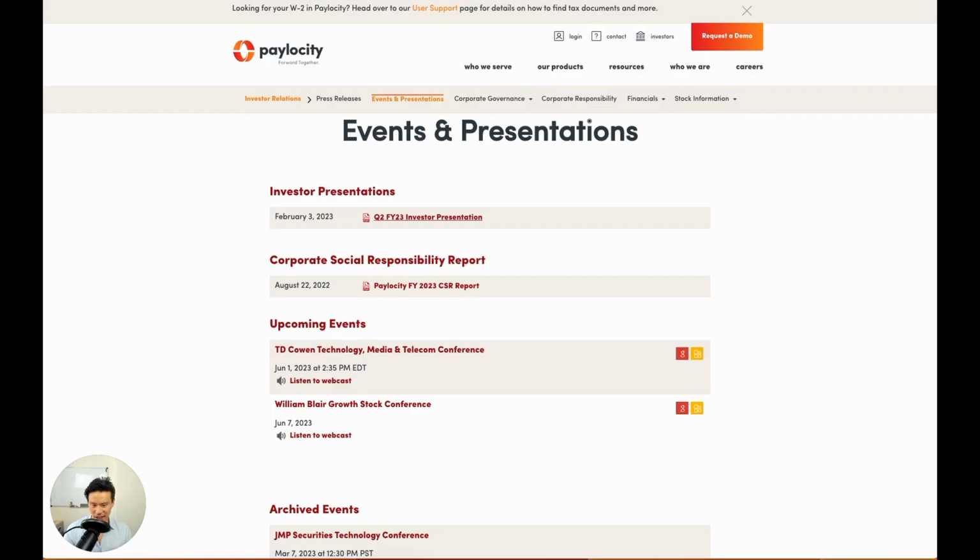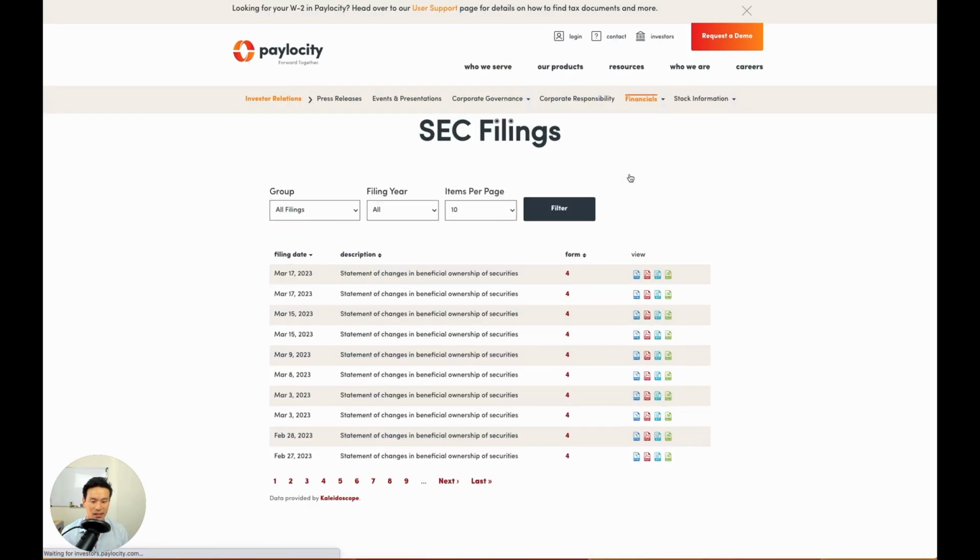Now, say you want to dig in a little bit deeper and understand the business so you get more comfortable building conviction of whether or not you want to invest in the company. The next step is the 10-K filing. It's an SEC filing. So we can go here. I can look for annual filing, just filter that out.